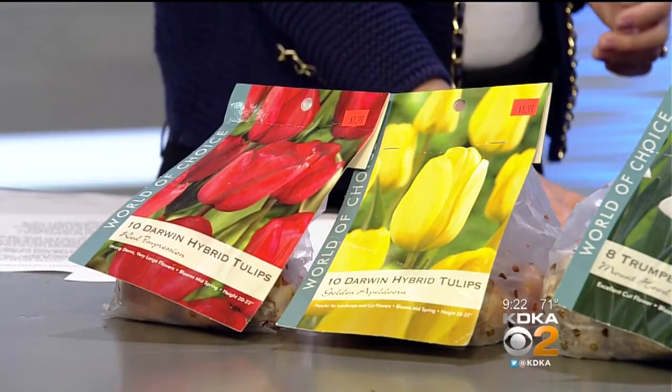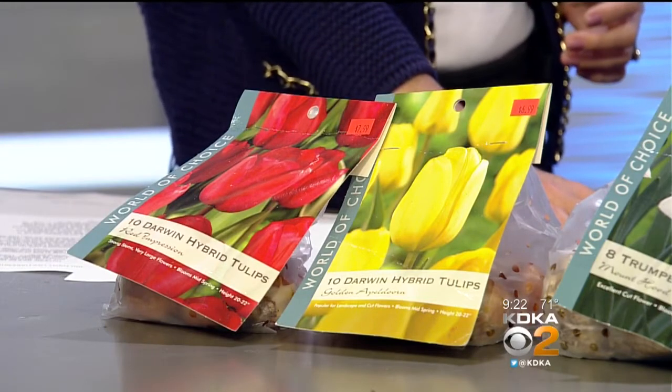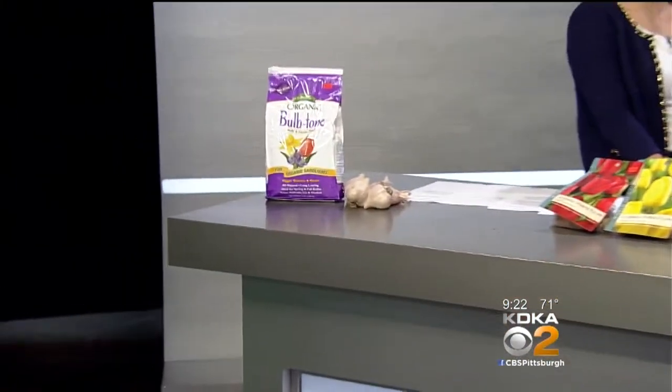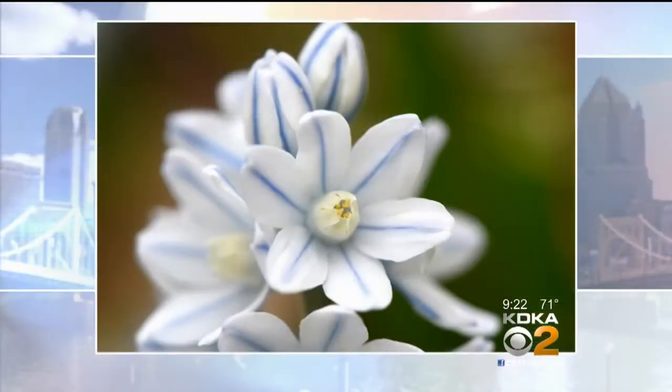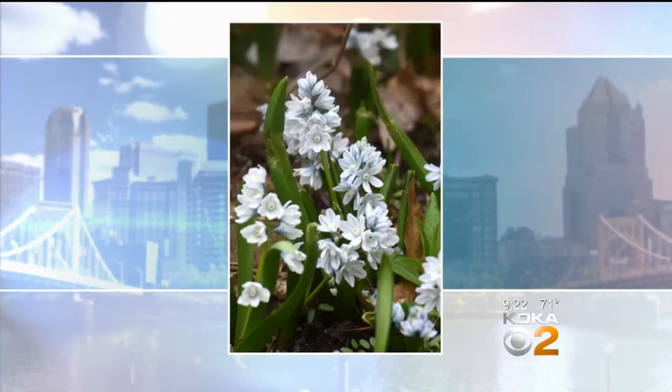One of the fun things about gardening is discovering new bulbs. So, yes, you have to tell us about this new bulb. Yeah, last year, it's been around forever, but it's new to me. It's called Puschkinia. And it has the most beautiful flowers, these white flowers with blue stripes on them. Here's a picture of it right now. I mean, you see that thing blooming right after the crocuses? The deer won't eat them. They form this beautiful colony after just a couple years. They're small bulbs, so they're easy to grow. That's one, though, you're probably going to have to really search for or order online. Okay. And I'm ordering a ton of them this year. Because I just fell in love with it. And as I said, discovering something new to you every year is wonderful.